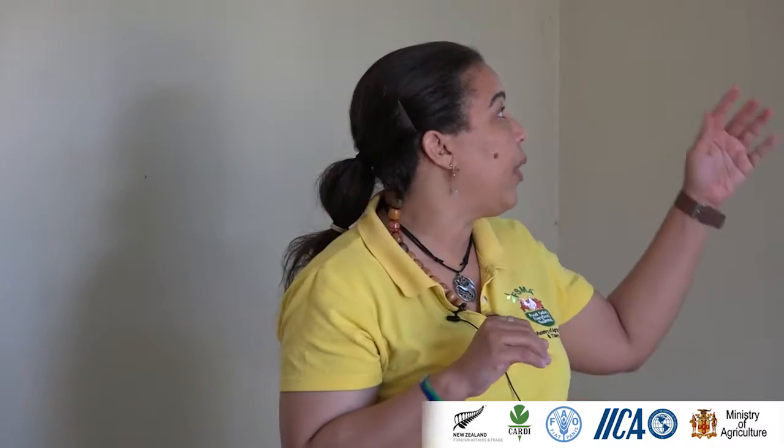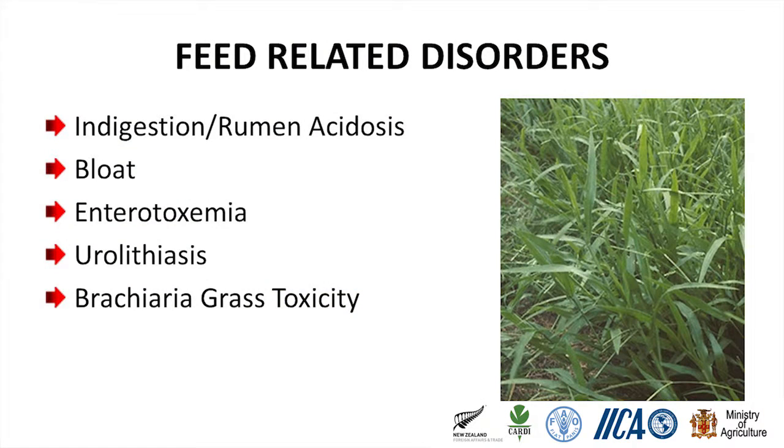What you can do is read up on some of these, what we call the feed-related disorders. You can read them in more detail so you can see what signs and symptoms you will see, and what they tell you about the preventative measures. Because prevention is better than cure. So they will tell you to feed roughage mostly and that sort of thing. Things that you should look out for, right? So that is your homework, right?